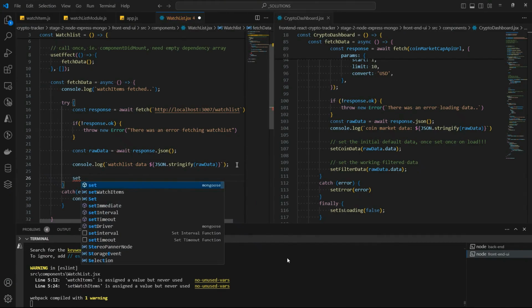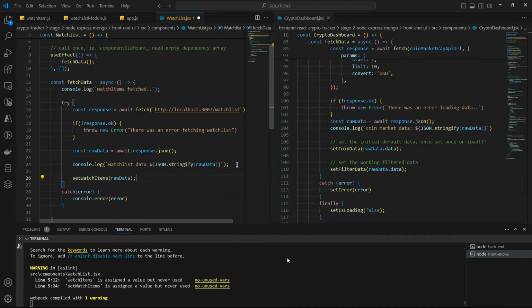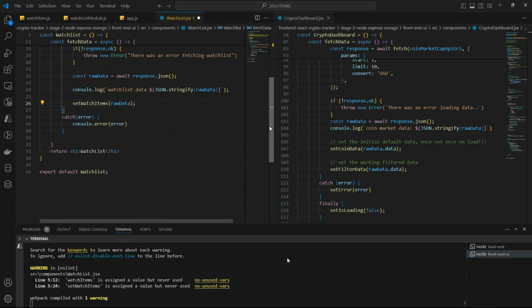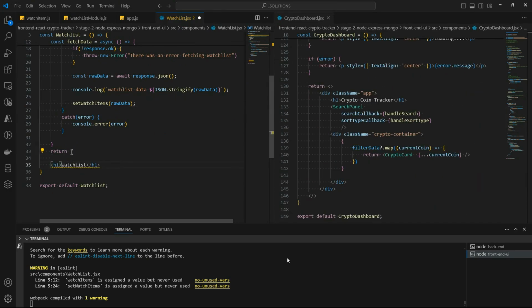Now that we have the data, we need to set it into state. So we're going to use that setWatchlistItem hook, and we're going to set the raw data. And from the front end perspective, this should fetch the data and set it. Next up in our fragment, though, we need to do the same iteration over that data set. When watch items update, it'll trigger React to re-render and redraw this JSX. So we need to make sure that when state updates, we're rendering the correct data that's available. So we're going to wrap this in an unordered list for now, and we're going to have everything output as a list item.